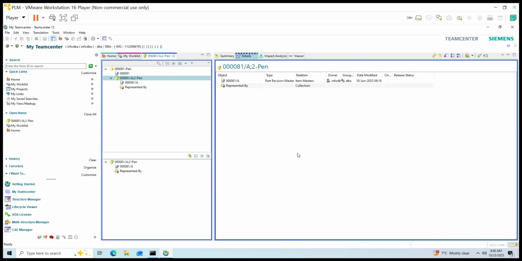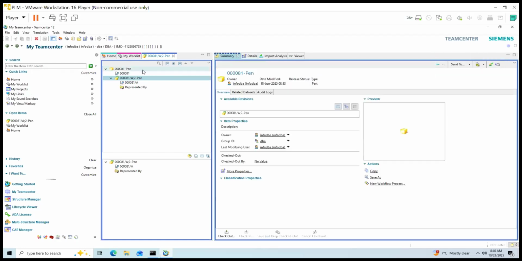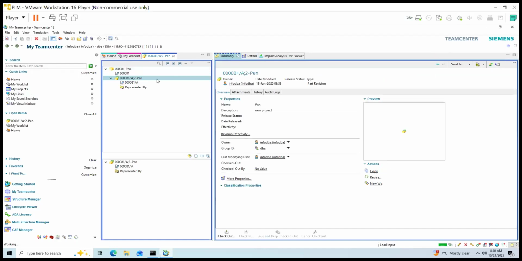And when you see it, understand that every object would have a lot of information which has been segregated and displayed to the user using different types of views like summary, details, impact analysis, viewer, audit history, workflow progress, and so on.